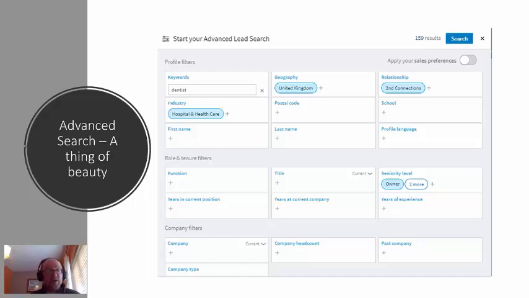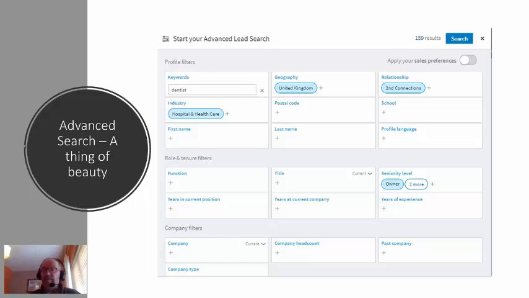So that nurtured the lead along the way, and then there was a pitch for a sale at the end of that sequence, and it worked really, really well. For less than a spend of €1,000, much less than €1,000, in that first month we generated €45,000 worth of business. So that was a really good success. And a couple of months later, we repeated the exercise and it worked again, just as successful.